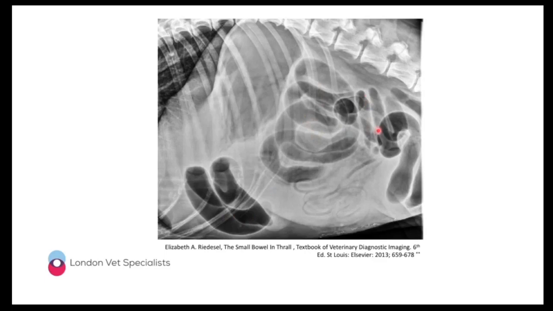We've also got some stacking, excuse me, in the caudal dorsal abdomen. There's maybe a little bit of a loss of peritoneal serosal detail here as well. So the presence of these two distinct populations of small bowel, the fact that one of the populations is markedly dilated, and we've got stacking and actually displacement of some of the loops of small bowel here, mean we should be very suspicious for the presence of a mechanical ileus secondary to a foreign body. And if you have a patient that has an abdominal radiograph that looks like this, then it absolutely needs to go to surgery and have an X-lap.